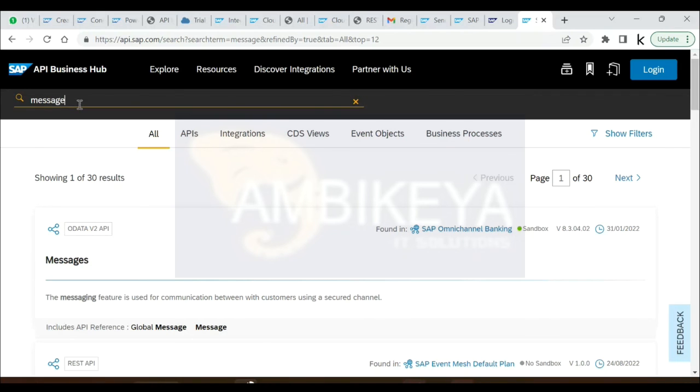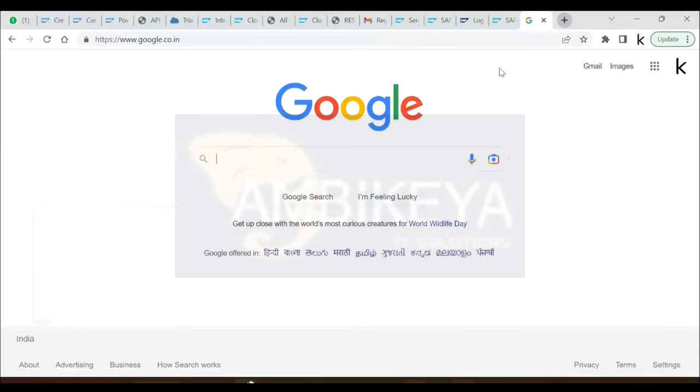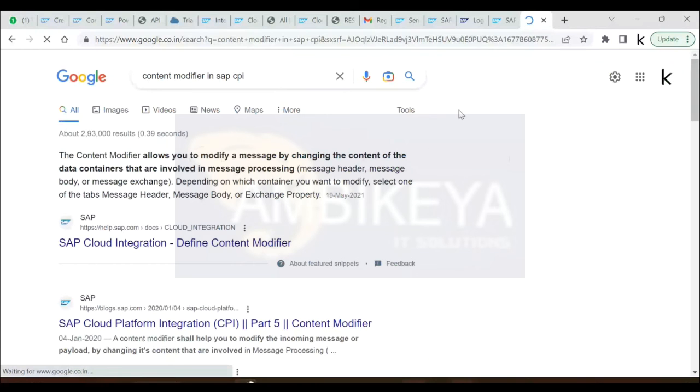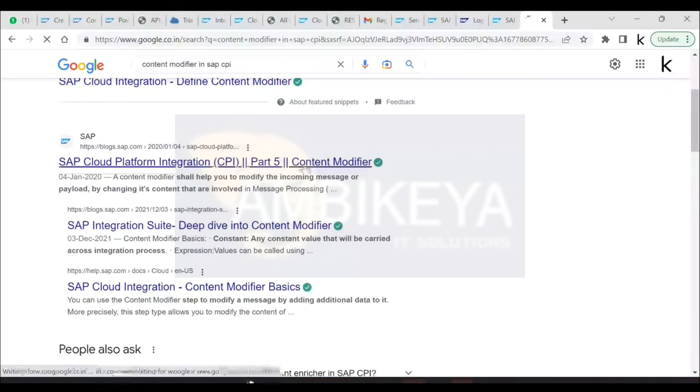Any other things, Samir? No, I think we pretty much covered everything, and when topics come up here and there, I think we can also Google in the SAP portals, right? Yeah, see, the most trusted portal is the one to use. Instead of going for blogs, let us think of content modifier: if you search SAP, you get a number of blogs, but first see these. The blogs will be easy and explain very clearly, but most preferably use help.sap.com.